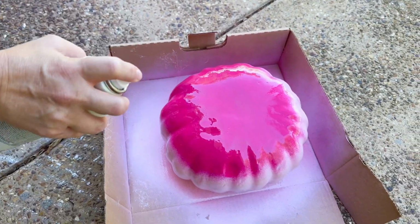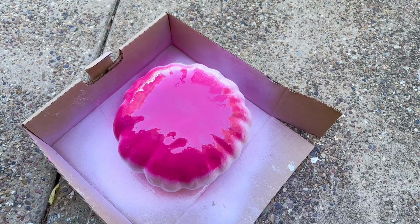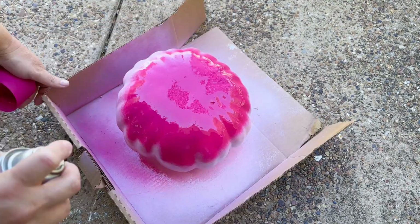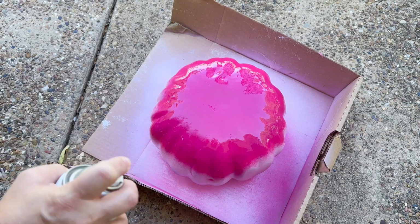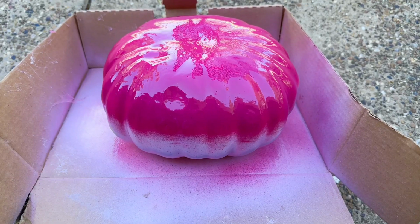Now I used this little cardboard box as a great little backdrop for the spray paint so that I didn't get overspray pretty much everywhere in my yard. But it also was a great little way to handle it and spin it around so that I could get all the sides. And I'm just making sure to just do the bottom part of the pumpkin.